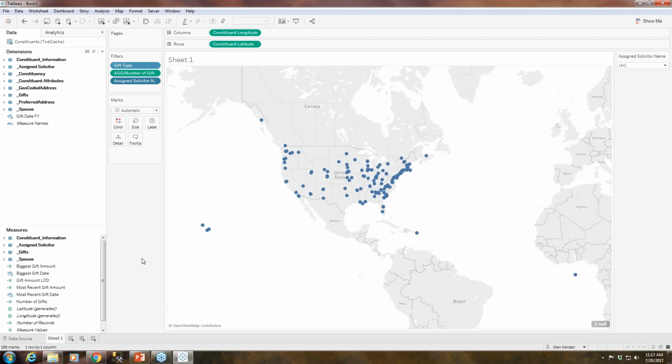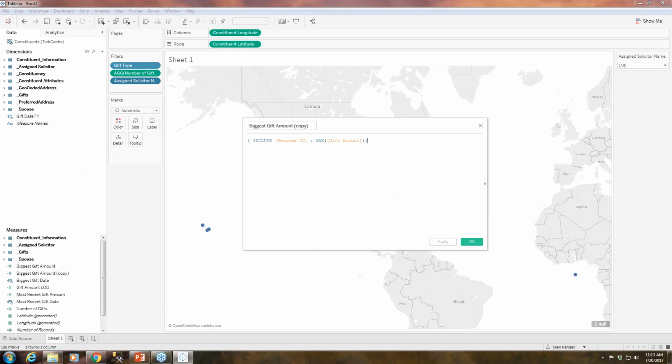So some things the gift officers may be interested in is, say, what's the biggest gift that this person has given, and also what is the most recent gift that they've given. So we have some calculated fields that we've created in here that have those set up already, and I just want to show those to you. So for the biggest gift amount, there's a couple ways that you can do this. We happen to be doing this using a function within Tableau called a level of detail. And it's basically saying for a given records ID, so the records ID is something that uniquely defines a constituent within Razor's Edge, I want the max gift amount. So that's one way to do it.